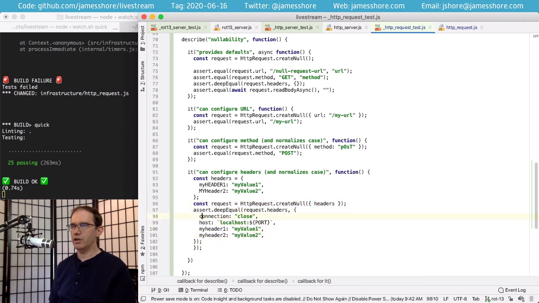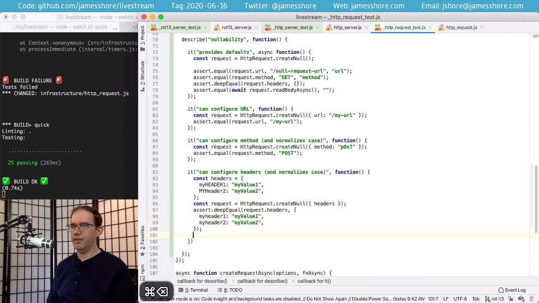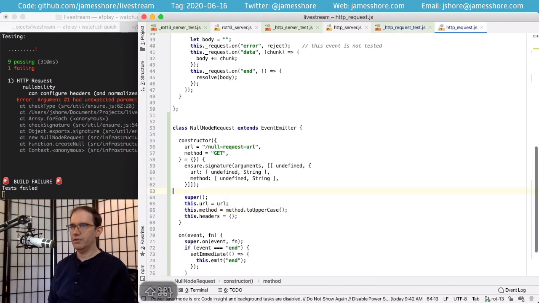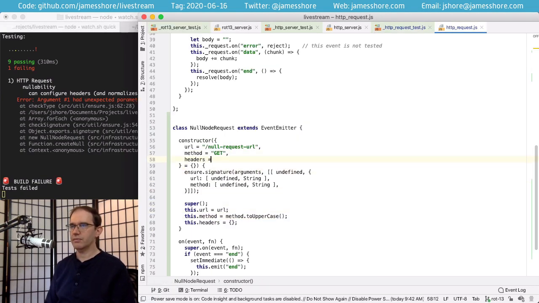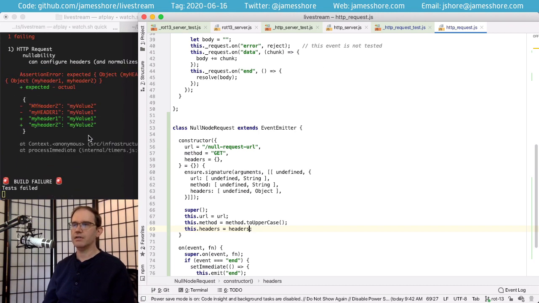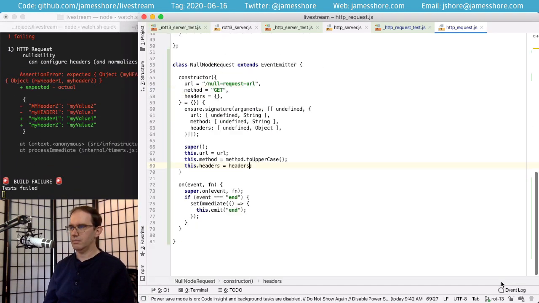Then we're going to assert that the headers have been normalized. It's going to fail. We're not expecting the headers. So we'll pass those through. Do it here, and this should now give us our headers, but they won't be normalized. Good.